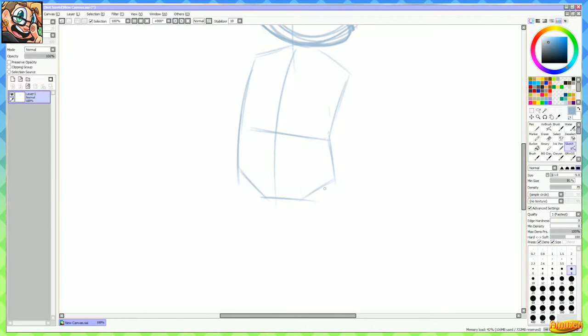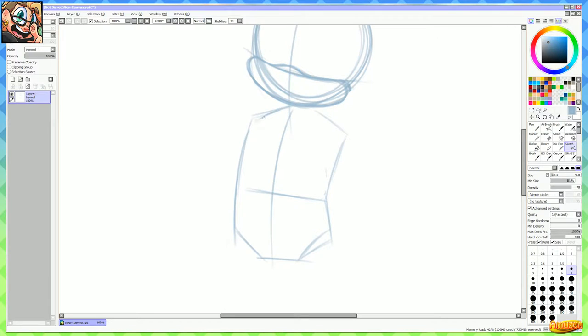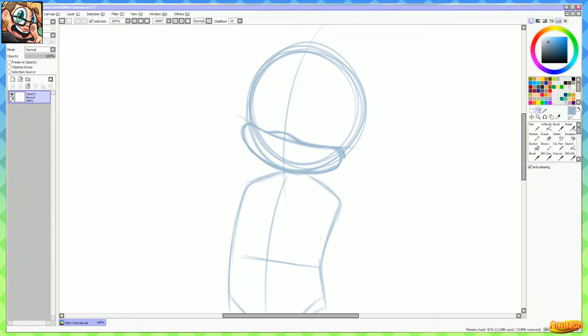And these little divots are where I'm going to be putting his legs later on. But this area right... hell. I just did not do that right. Yeah, by the way, I actually do yell at my own work constantly when I'm drawing, so you guys actually get to see that for once.